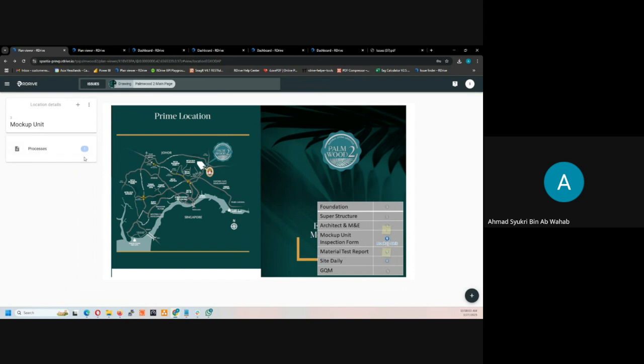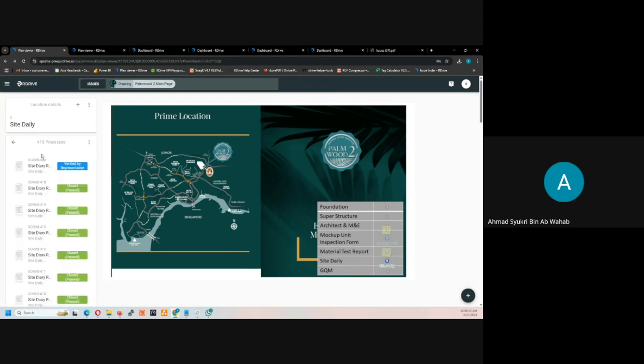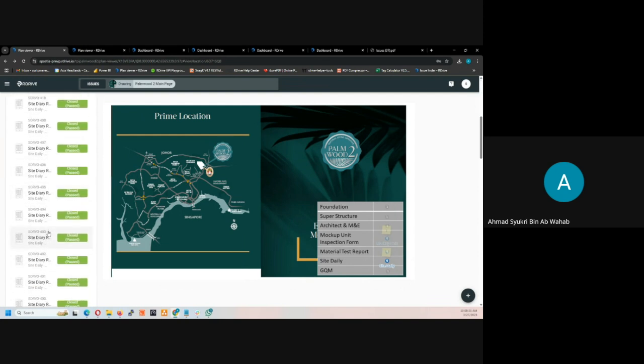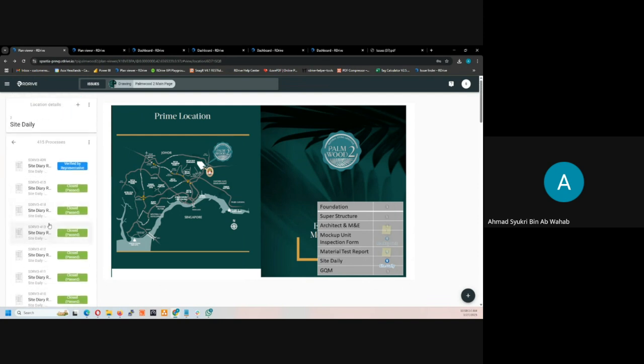you can see it shows you one inspection, so you can view it on the location. In this one, I'm clicking on the notepad, and in this one, I'm clicking on the location, and I can see here I have a 415 inspection on the notification. All these are related to the site diary, and all these are migrated data. What I'm trying to show here is that even though you already used SnagR last year, we still have the ability to migrate the data. So that's about the migrated data.